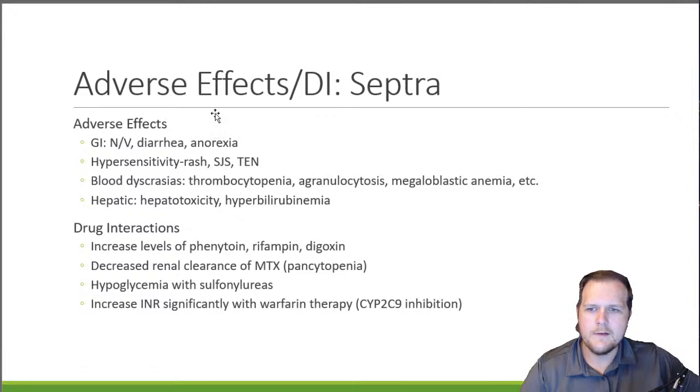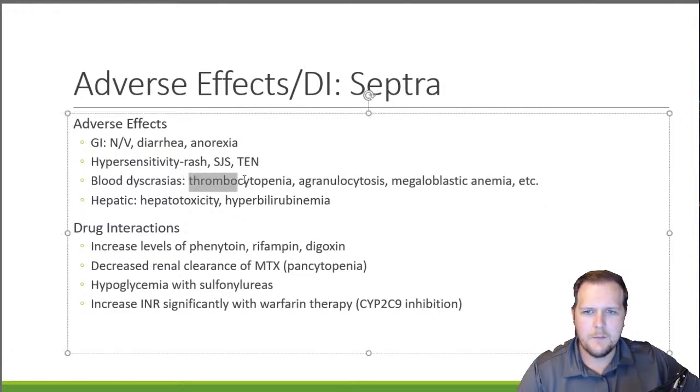However, there are some downsides to it. Because it's inhibiting the bacterial DNA production, it can actually affect us as well to some degree. And so you do have some risk for things like thrombocytopenia and agranulocytosis. And again, this wouldn't be good in someone who is immunocompromised, right? Because they're already maybe neutropenic to begin with. This would just worsen that. So certainly you may consider monitoring their CBC if they already have pre-existing blood dyscrasias or something like that.